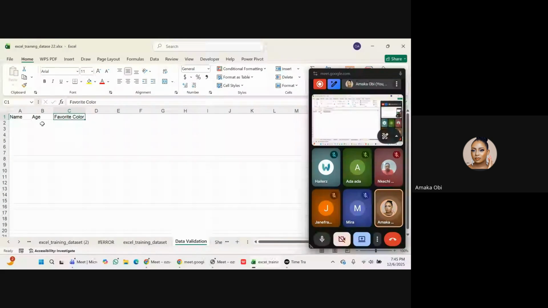So first of all, let's work on this favorite color column. The colors they chose as favorite colors are, let's say, blue, red, and green.